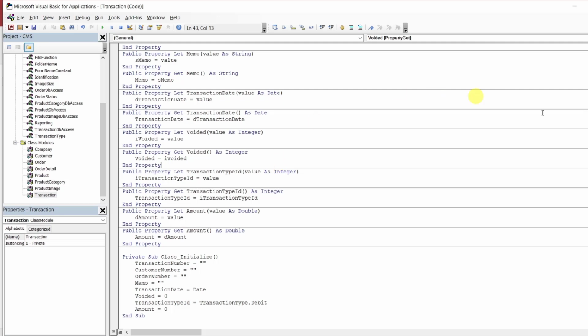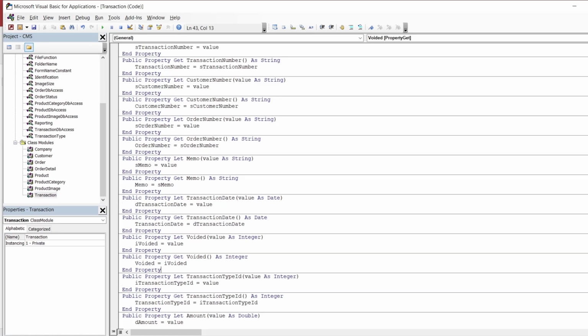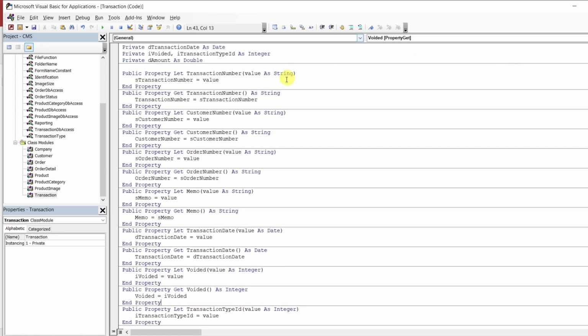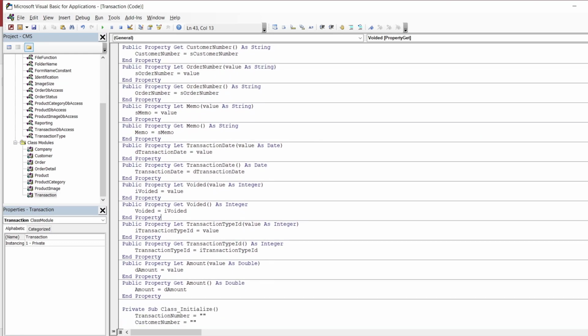So let's go back to the top and just work it down. So we've got string, string, string, string, string, string, string, date, date, and void is integer, integer, type, integer, integer, double, double.